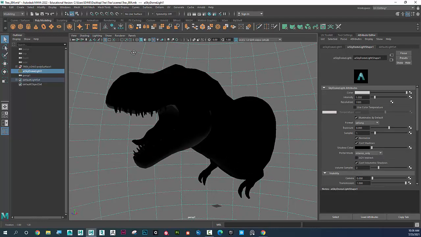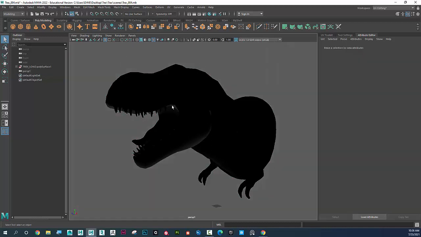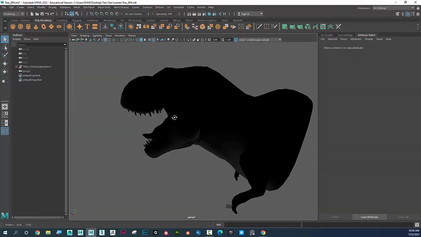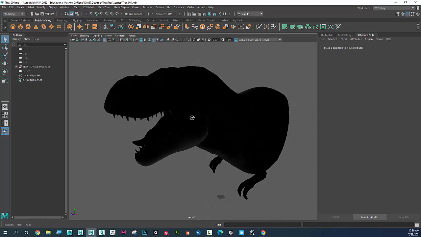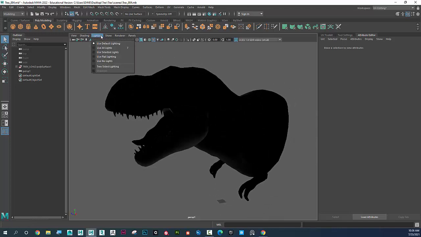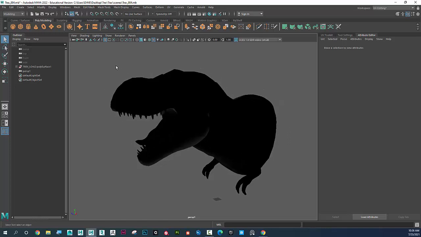You can see that I'm going to just delete this right now. It might not show up well in the viewport, or make any sense, and I don't really care about that. I don't really care what it looks like in the viewport. I only care about what it looks like in the render. So, assuming that I have all materials set up properly, let's talk about how to light this thing.